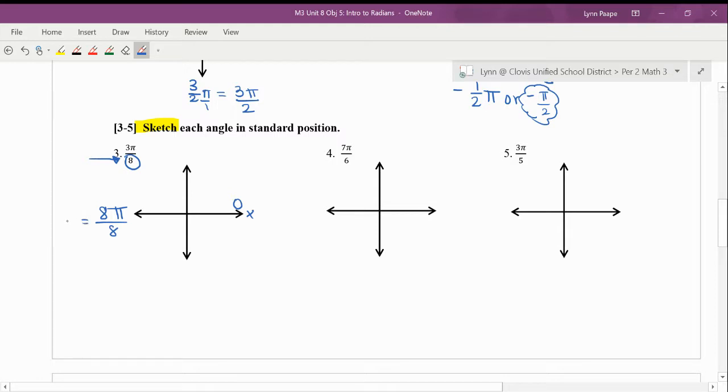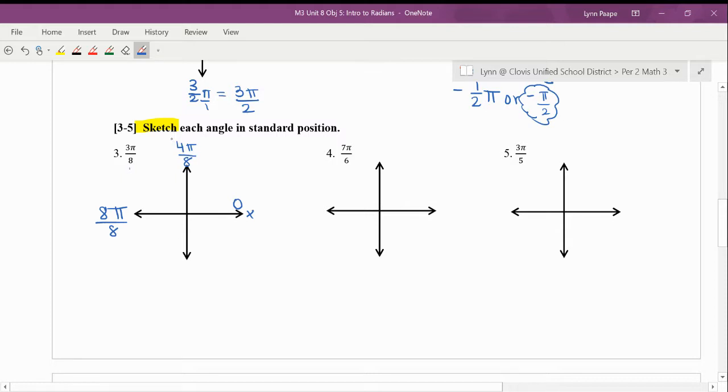Because what is 8 divided by 8? That is just 1, right? So those cancel, that reduces. But I want to keep that denominator. So whatever this number is here, I'm going to always make sure that they match, right? So if this is a denominator of 8, I'm going to make that 8 over 8. And that will make it a lot easier for me to kind of work out where does 3 pi over 8 land. So then just like I did up above, I'm going to work through that same process. So what is half of 8 pi over 8? So half of 8 is 4. So then this would be the same as 4 pi over 8. And so 4/8 is 1/2, right? So I know that's 1/2 pi.